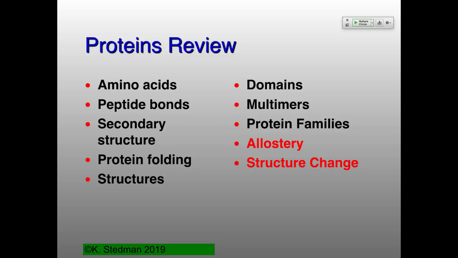But yes, in the Greek, ortho is straight. And I like to think it's going to be vertical descent. Any kind of vertical descent, a straight process. Vertical descent is giving you multiple species. So orthologs are going to be in different species. Paralog, paranormal is one way of thinking about it. It's going to be something which is beside, again from the Greek, and beside is those two genes that are present in one organism. So hopefully that makes it a little bit easier to remember.